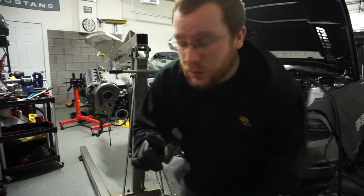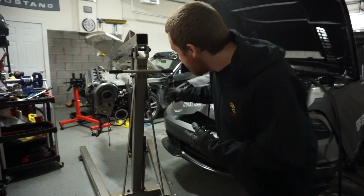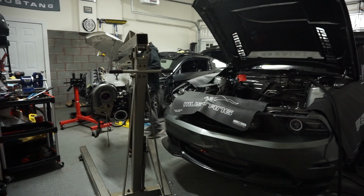Forgot to mention I do have to put the clutch on now that it's actually off the stand for the first time, which I have to say is a little bit of a big moment because it's the first time this motor isn't on a stand. Pretty cool. Of course, we can't forget our fresh pilot bearing.